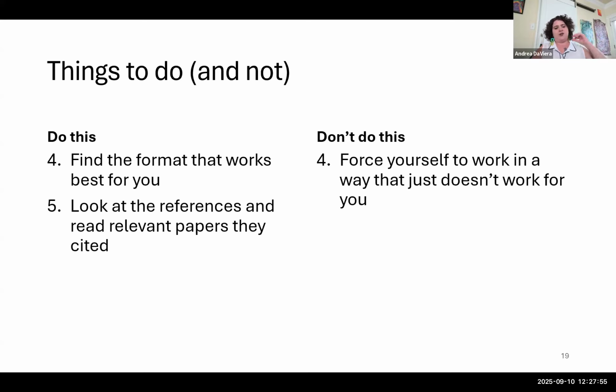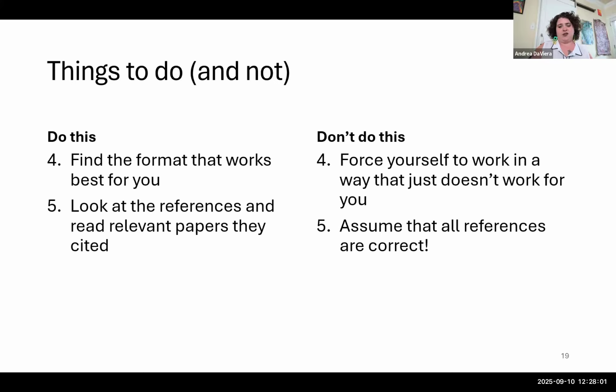Do look at the references and read relevant papers that they have cited. Do not assume that all references are correctly referencing the information that they say they are. I will say from experience, I have had papers that I have published. Somebody read them and cited them, but they cited it completely incorrectly. Like they said something about the paper that just wasn't in the paper. And that happens way more often than we want it to.